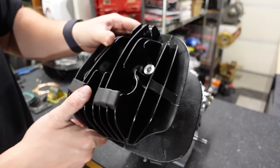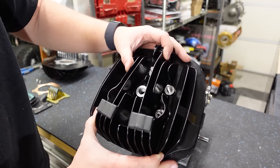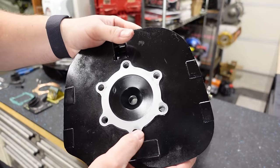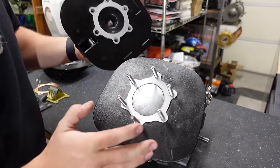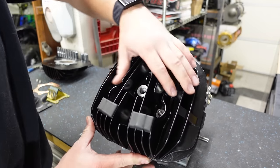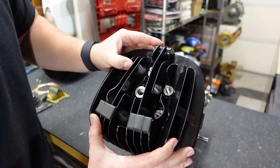So here's the issue. When you put your cylinder head in place, this should be pretty tight. It shouldn't be wiggling around. You see this? That is way too much play. The issue is that the holes in this cylinder head, they drill them too large from the factory on these cheap Chinese top end kits. You probably could slap it on there and it would probably run, but it's not going to be ideal. You really want this to be centered up, and it's going to be nearly impossible to do without a cylinder dowel or some sort of spacer to make this stop moving around. The OEM heads have tighter tolerances and they're not going to wiggle around like that.